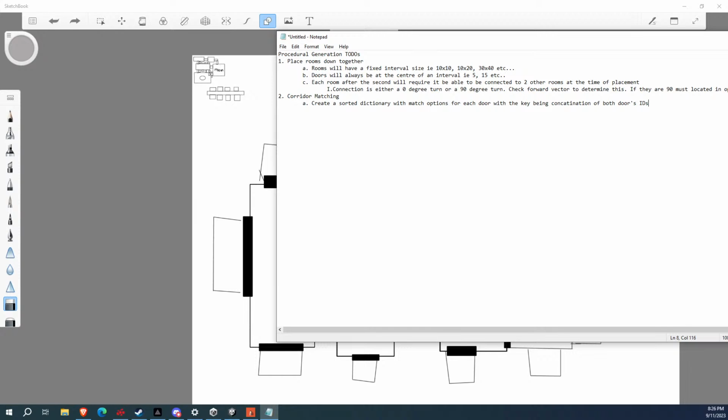I guess I could also make it so that the lower number goes first or something like that. Okay, well, I can figure that out once I get to that, but I don't think it's going to be that crazy.